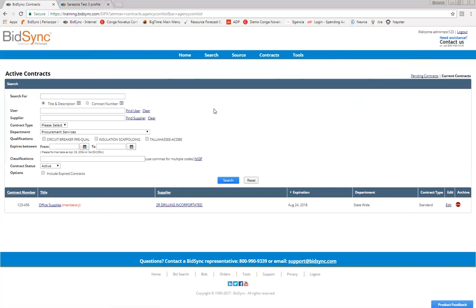Throughout this implementation, Matt, Wes, and I have met a few times to talk about the features and functionality that this system provides. And we're looking at this as a potential tool to bring all of our city contracts together.